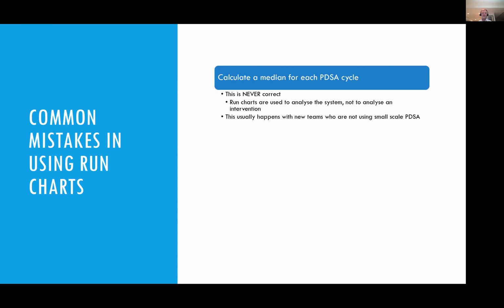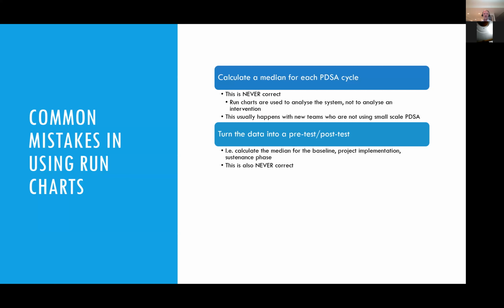Okay, 2 of them are related. So sometimes I see that people make a median for each PDSA cycle. So they make very long PDSA cycles, like for 2 months or something, with multiple changes, which is actually not what a PDSA cycle is. But you can't decide to set a median with a run chart. You can't say we're going to get the median for this period of time. The data will tell you after the baseline whether to reset the median or not. You change the median when you get a shift, not when you do something again.